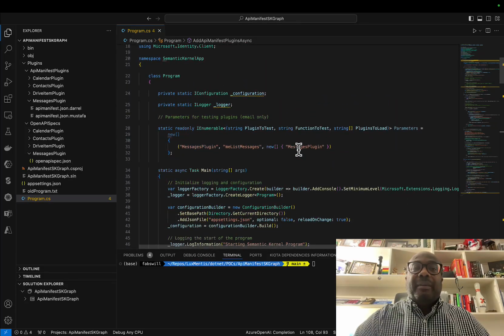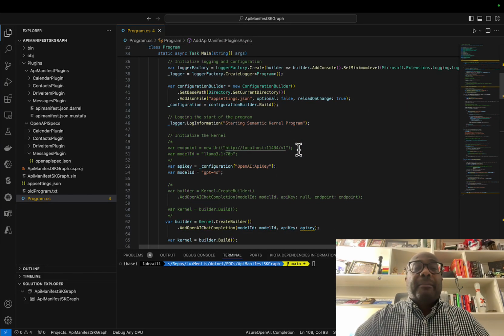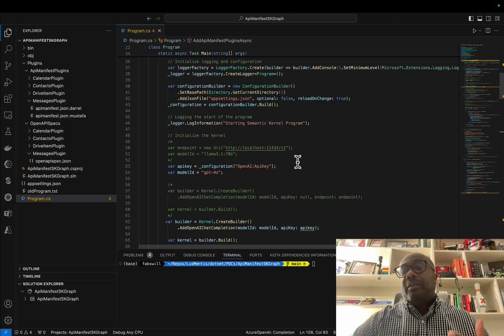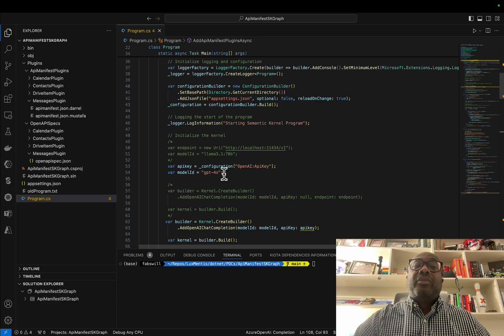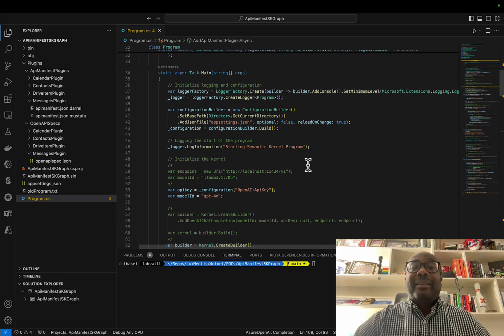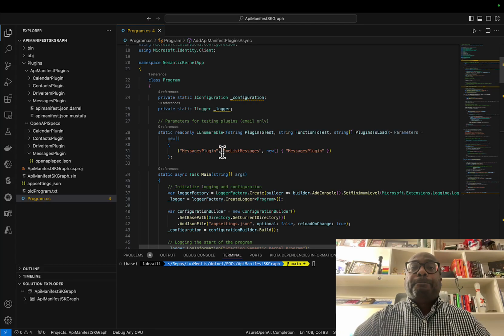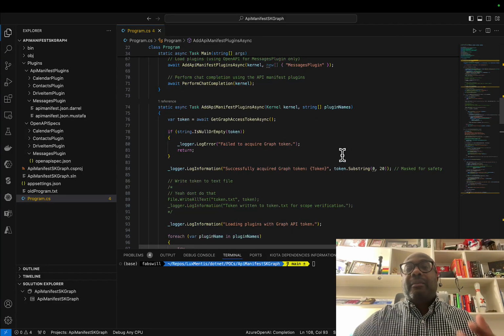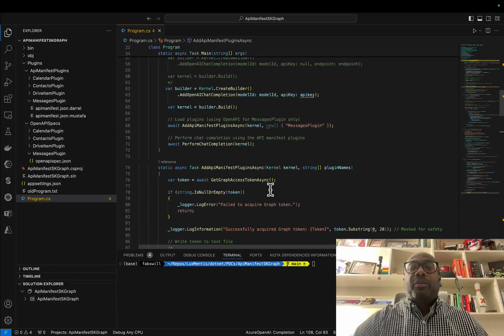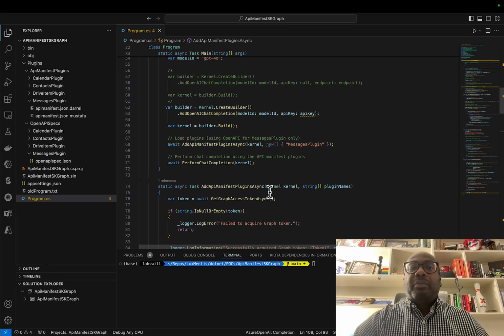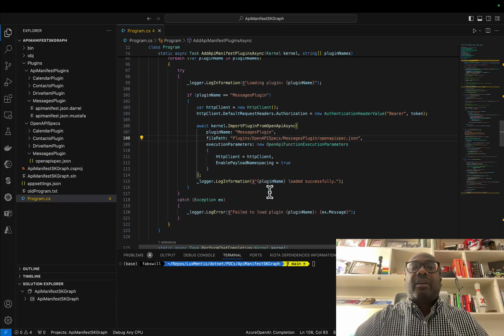Also, what I found out in doing all of this is that I'm typically working on the Llama 3.1 70B model that's on my PC, which is self-hosted. This wouldn't work because function calling doesn't work against this local model, I came to find out from the research I've done. The test I did was changing this to GPT-4 and supplying my key, and it just started to work. So what I would be doing here is creating more plugins, which it will read in, and then they become available. And down here, where it auto-invokes functions, it would just start to work.